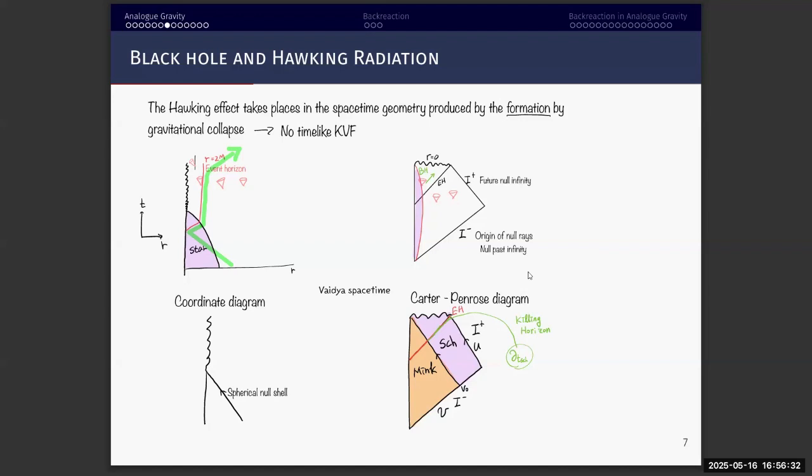Because it was shown that Hawking radiation does not depend much on the details of the collapse. How it collapses does not matter, so they will give a similar result. In this radial spacetime, one can find it easily. Outside of this cone, the horizon forms. Inside, it is just Minkowski, and it is combined with the Schwarzschild spacetime.